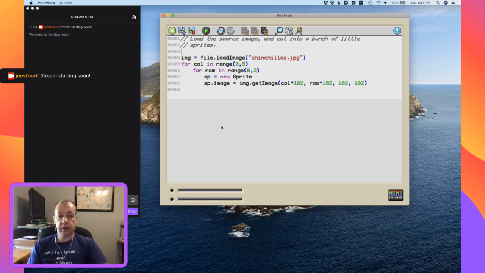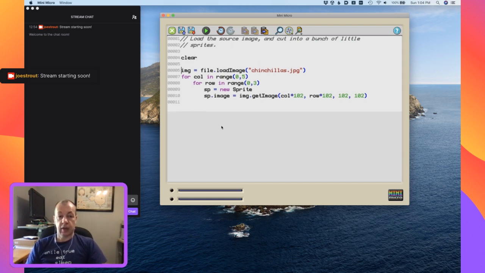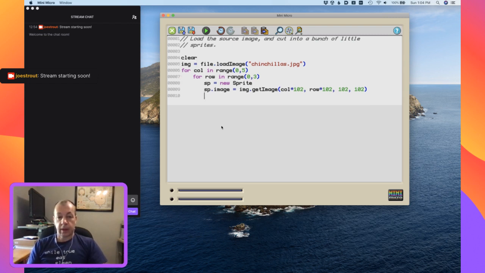I should probably do a clear before everything else. And when you clear, display 4 gets set up as a sprite display. So we're going to use display(4).sprites.push sp, and that should do that.